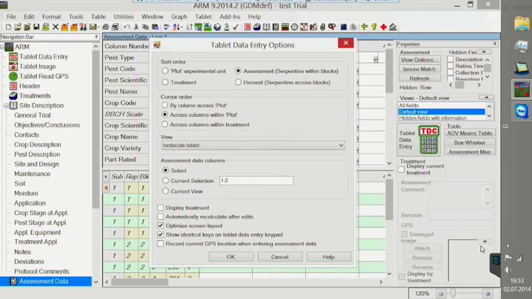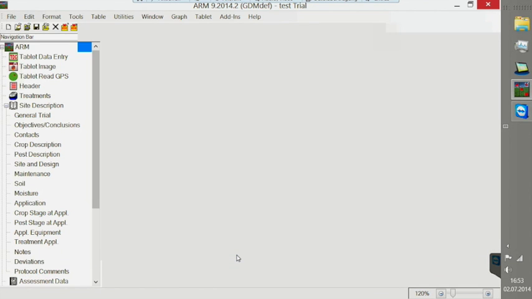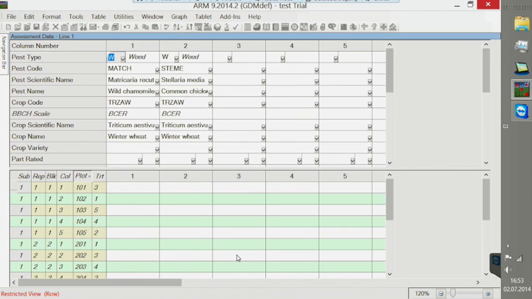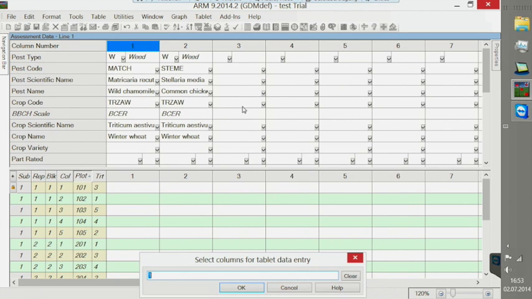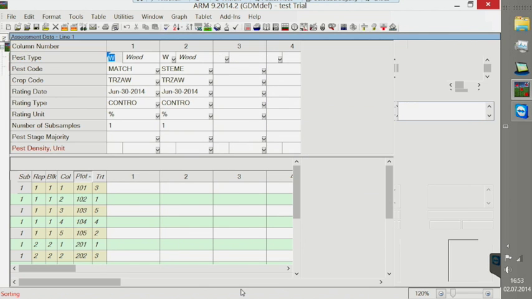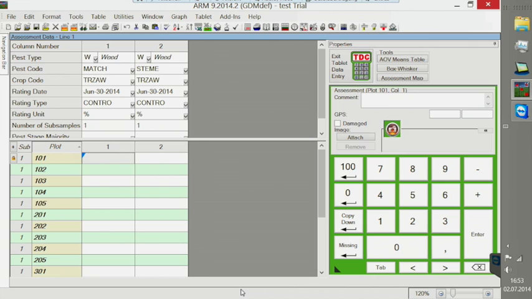After pressing OK now, you will get the selection screen on the assessment data columns that you want to work on in this assessment now. So here we have the screen with column number 1 checked, and you can obviously check or uncheck and confirm with the OK button. This will lead you to the next screen, which is a screen that provides the keypad on the right side for entering data.